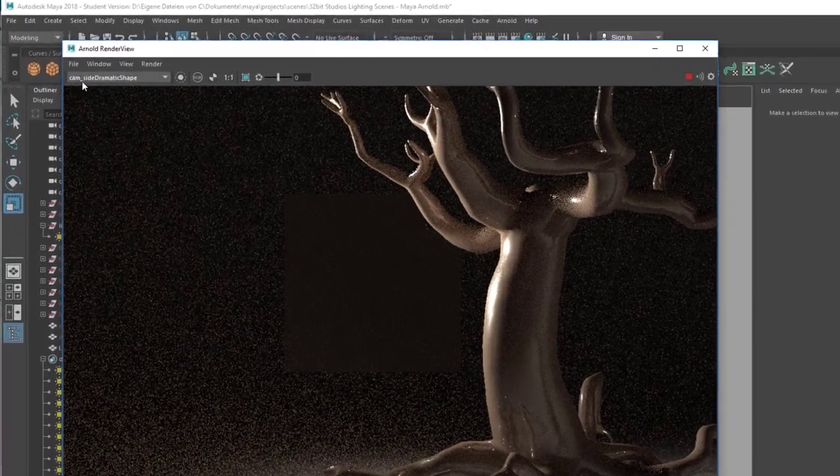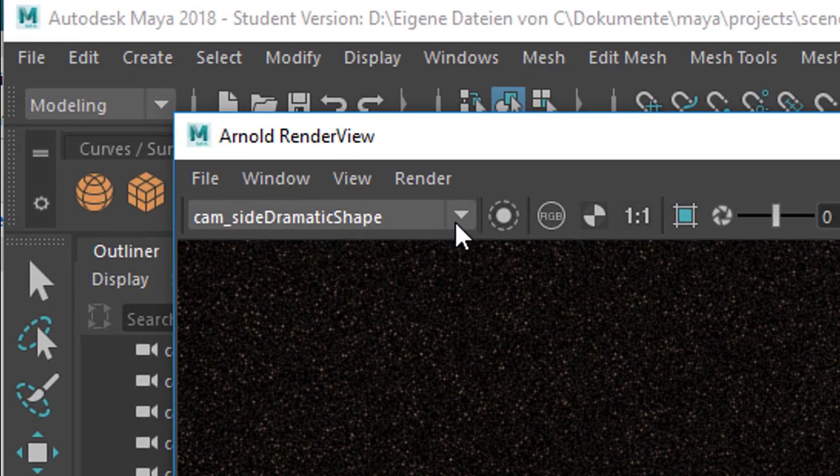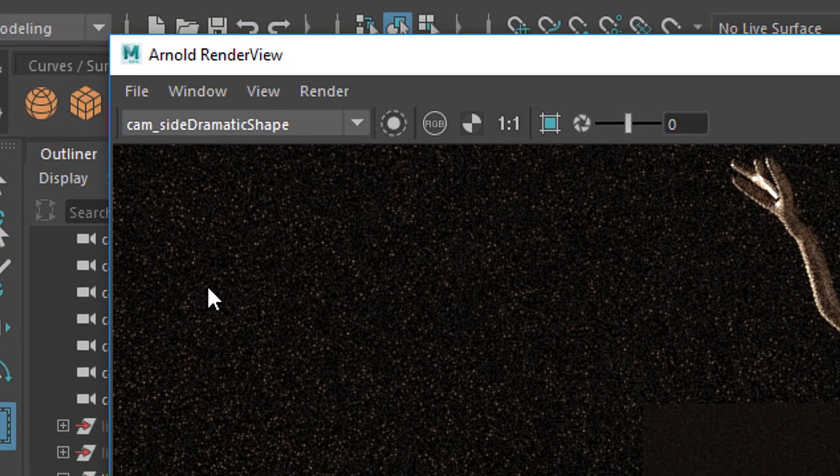Be sure that you render the camera which you're actually looking through. This is not automatic here, so when we use another camera now, in a second, we will have to change this pull-down menu here. But as you can already see, this is very dramatic lighting. That's a very appropriate word. And the light comes from the left, and it has a certain intensity, which certainly makes an interesting effect.